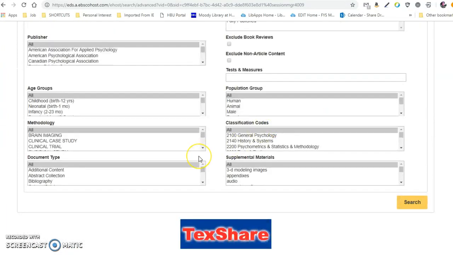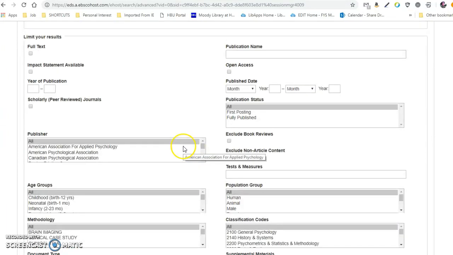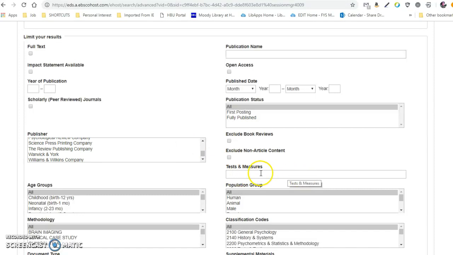So now this is only searching in the test and measures field. You can also come down to the limits, and there's usually a box here that you could actually fill in if you just wanted to put the test instrument name here, or you could put in aptitude or whatever words you wanted to find in the test name. You can limit by years. Remember that your sources are supposed to be 2000 and above. It did not matter on the Mental Measurement Yearbook, but for your articles and references for your test it does. And we're going to limit to peer-reviewed and scholarly.